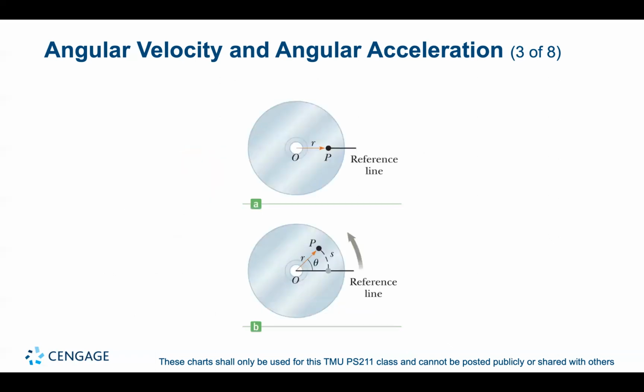So here we have 2 figures: for A, the point P on the rotating compact disk at t equals 0, and for B, the disk rotating, where P moves through an arc length s. The figure shows a top view of a rotating compact disk. That may be something you're familiar with, compact disks or CDs. This is an example of a rigid body, where each part of the body is fixed in position relative to all the other parts. When a rigid body rotates through a given angle, all parts of the body rotate through the same angle at the same time.